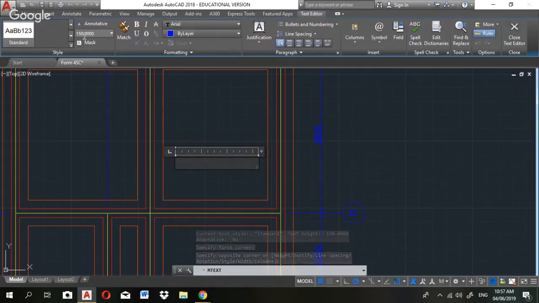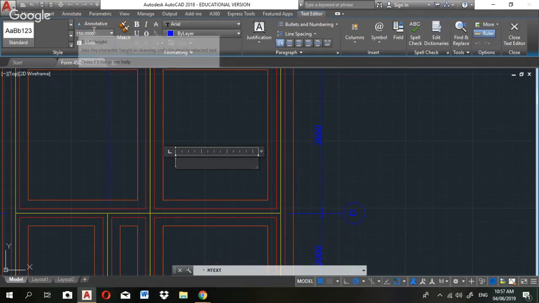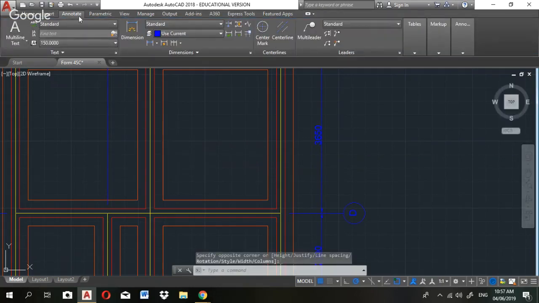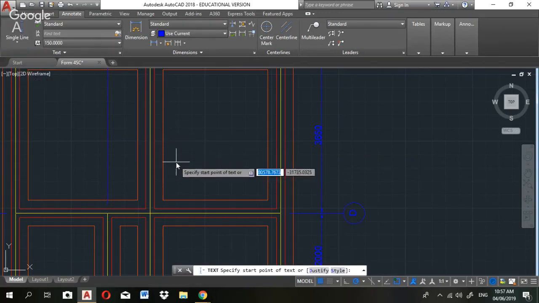Now, usually you have to set up, in this case, what height of the text you'd like it to be. But if you don't know how to do that, you can also use single line text, like how you've been using it before. We're going to specify start point, specify height, which is 150.